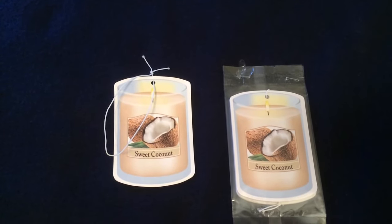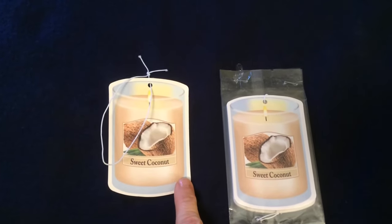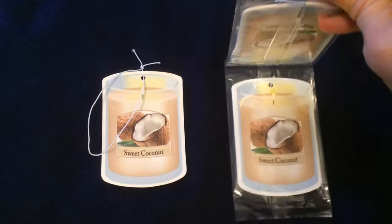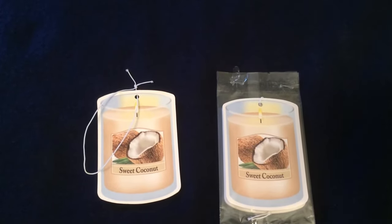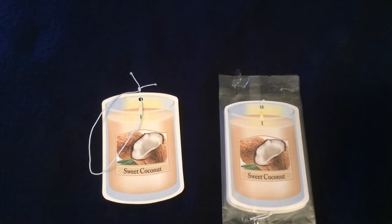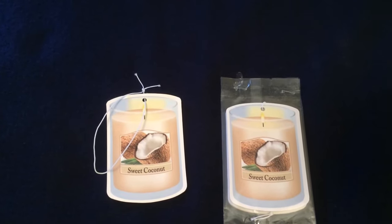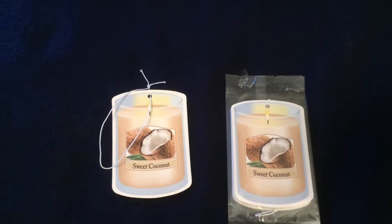Next are these Driver's Choice car air freshener tags. You can hang them on your windshield or on a knob in your car. You get a package of three and they have different scents — I chose sweet coconut. I really wanted to love these and hoped they would make my car smell fresher, but to be honest there is hardly any smell whatsoever, even when taking them out of the package. Save your dollar — these are not worth it.